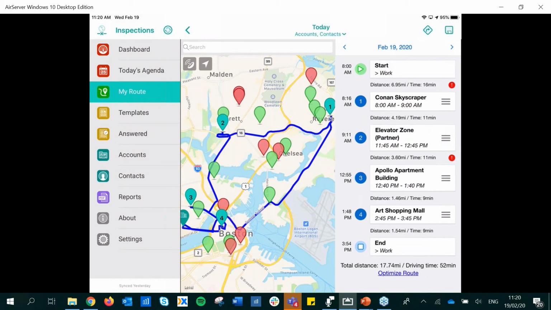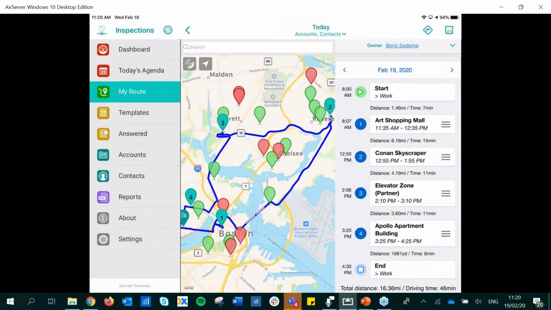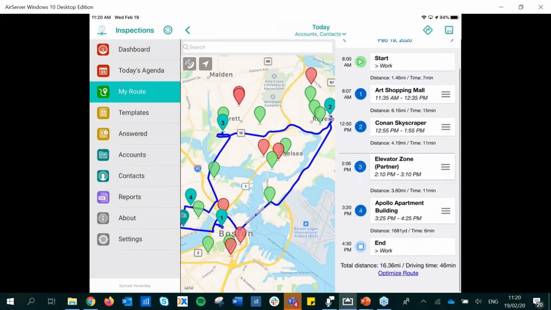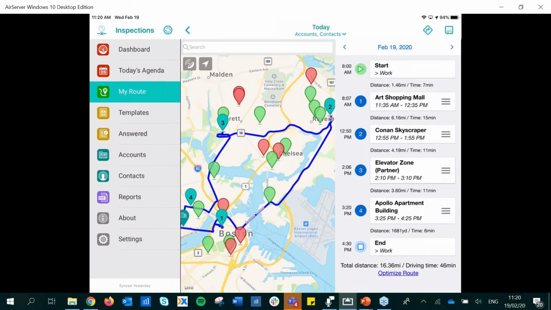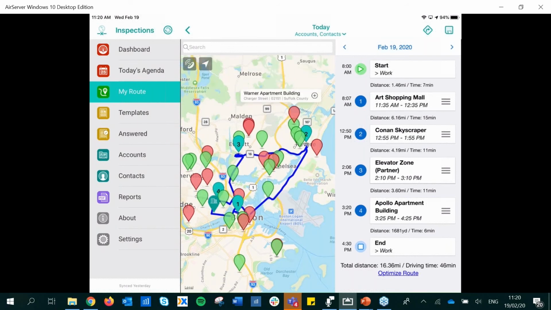And what I can do is I can optimize the route. So I can click on optimize route, and then if possible, the system will optimize the route for me. So as you can see in this example, I was able to save 5 minutes. Obviously, if something changes, no problem at all. I can drag and drop and change the order of the appointments, and it's just by drag and dropping the elements on the right hand side. As you can see on the middle as well, I have different pins on my application, on my map, and I have decided I want to have green pins for my contacts. And for the red ones, I have my account. So you know, if I need to add it up, I just click on the little plus button.